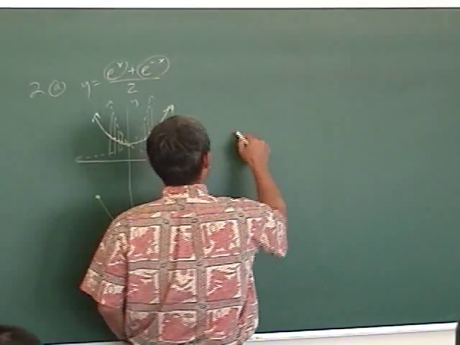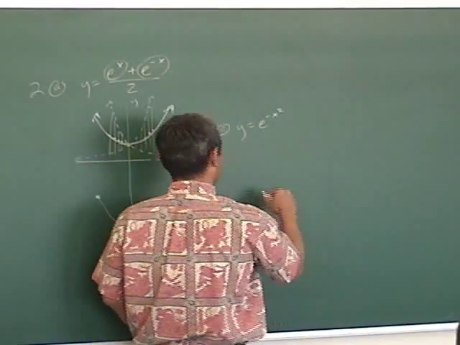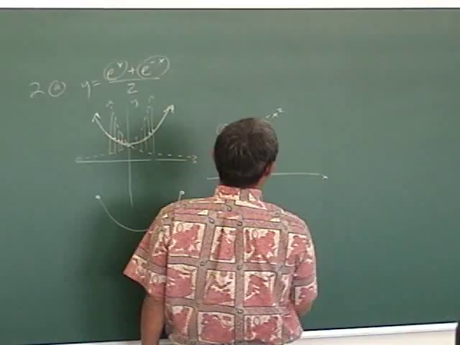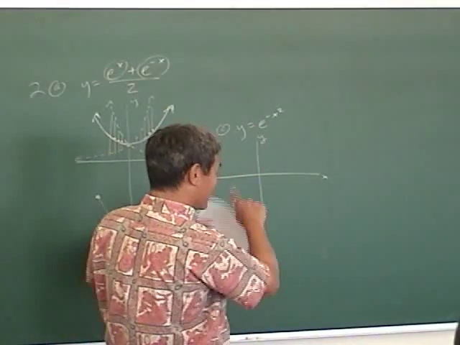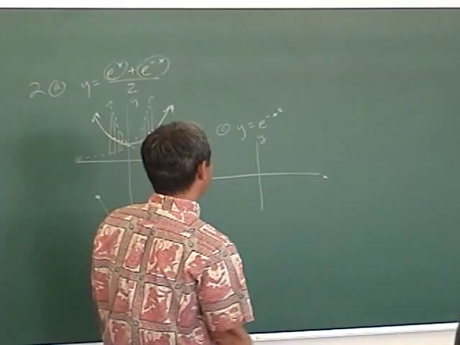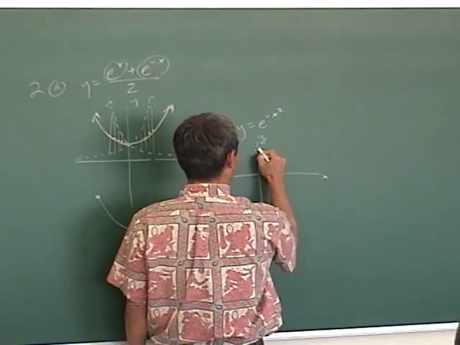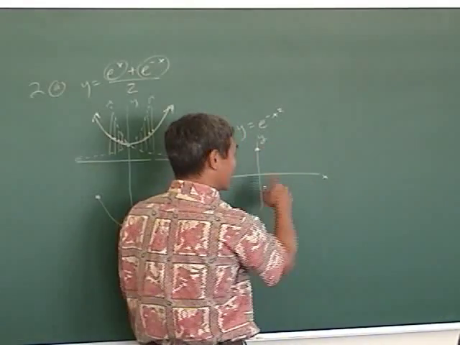And then what about C, the bell curve? Well, first of all, you can see if you plug in negative x for x, the function doesn't change, so this is going to be an even function. It's going to be symmetric about the y-axis. And just plot points. What happens when you plug in 0? You get 1. Okay, here's the point 0, 1. Now, what happens when you plug in bigger and bigger numbers for x, like 1, 2, 3, 4, 5?